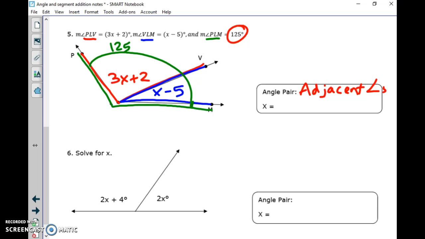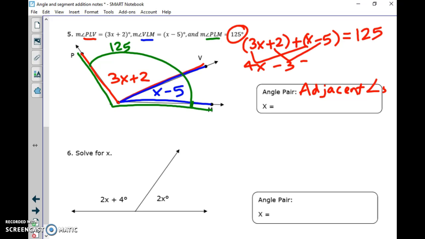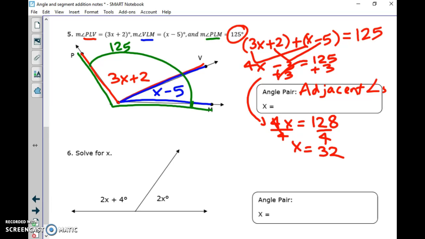So let's solve this. To solve for x, we say part plus part equals whole. So 3x plus 2 plus x minus 5 equals 125. Could you solve this? Combine like terms, 3x plus x, 4x. 2 minus 5 is negative 3. 125. Get rid of the loner. I'm going to bring this way down here. 4x equals 128. Divide by 4, and we get 32. Okay? Again, kind of fast, only because we've been doing these, not only on our warm-ups, but on the front of this sheet, we did it a lot, right?